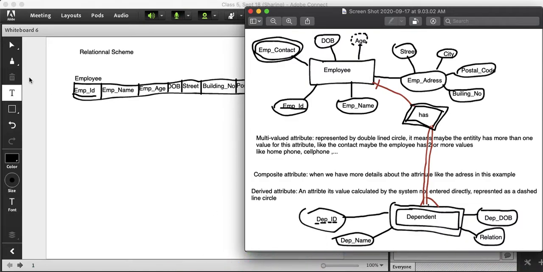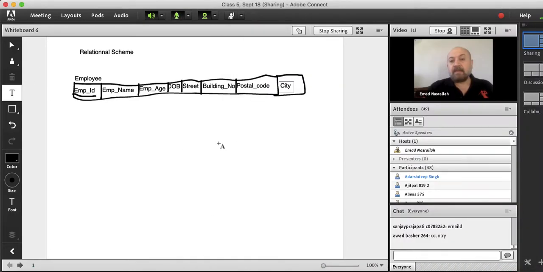Okay, do you understand this? Guys, Awad and Sanjay, I'm not suggesting anything. I'm taking from the ERD. If you look at the ERD, you will not find email, you will not find country.